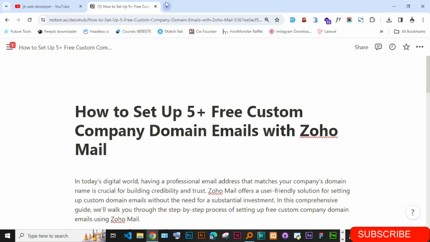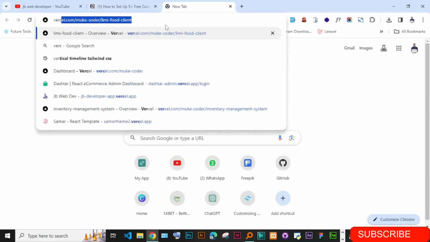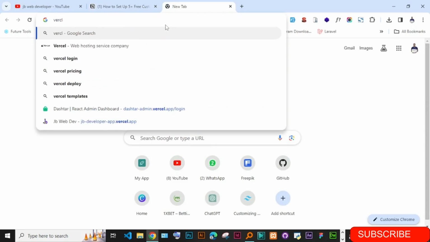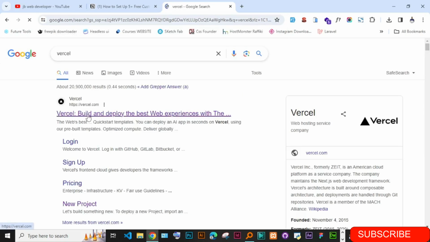So I normally buy my domains from Namecheap, and then I host them on Vercel. So you can just go ahead and log into your Vercel account. I'm not sure if you have a working Vercel account or not, but you just need to log into that provider, whether you're using Namecheap, GoDaddy, or Hostinger.